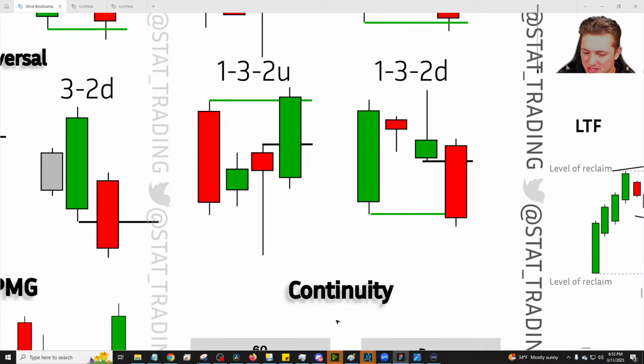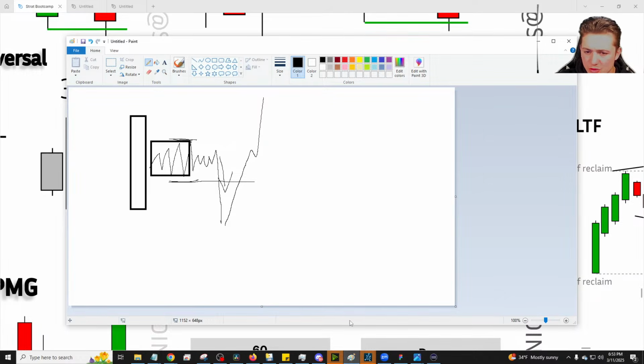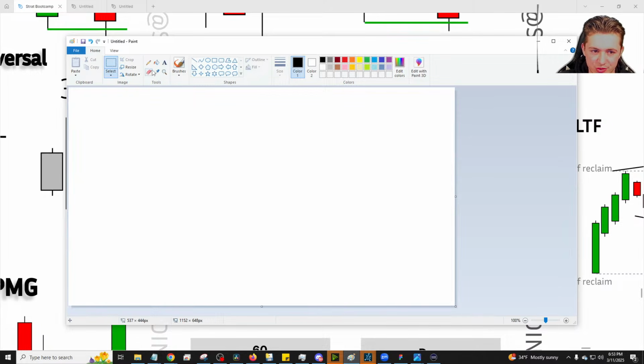And as far as the importance of hammers and shooters, you may have heard it said before that displacement is important, or that fair value gaps and, whatever you want to call it, like inverted fair value gaps, IFVGs, all that type of stuff. People are always going to talk about that, but what they're actually trying to talk about is hammers and shooters.